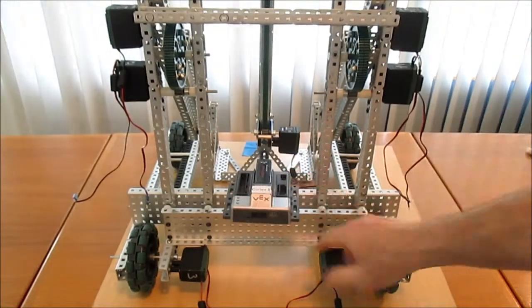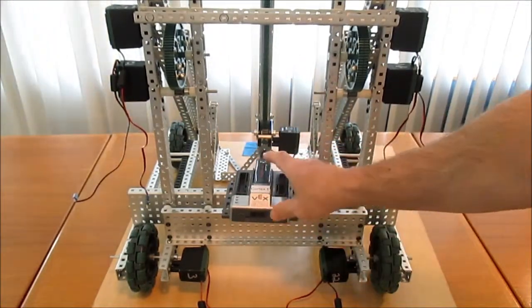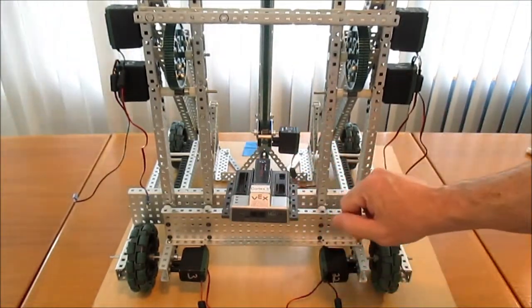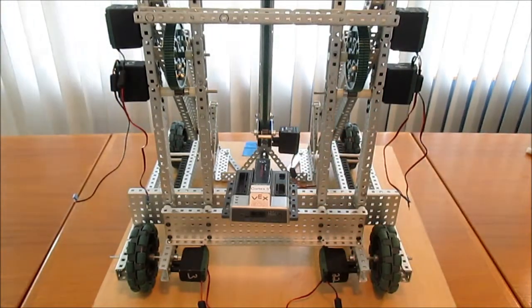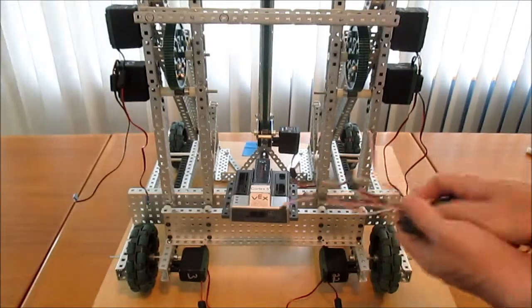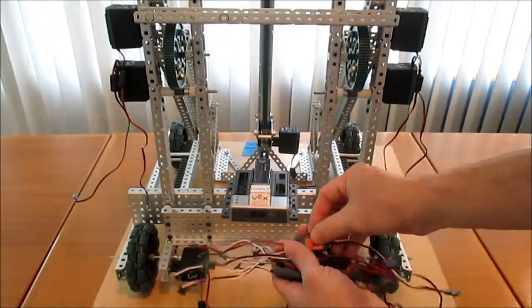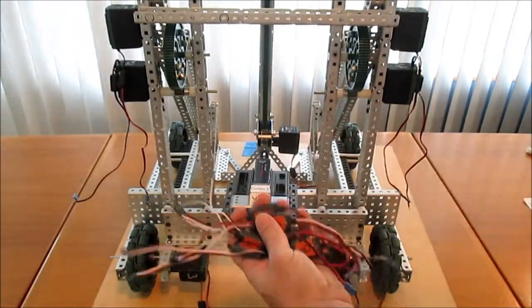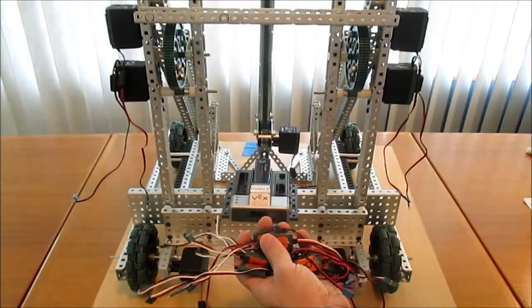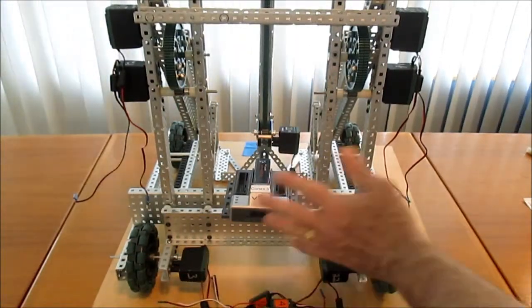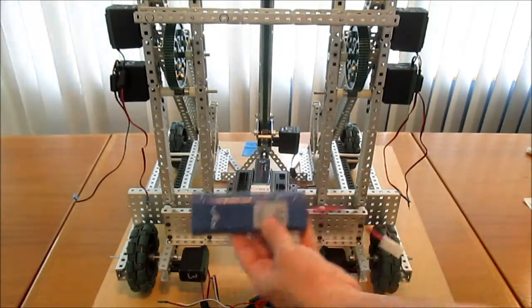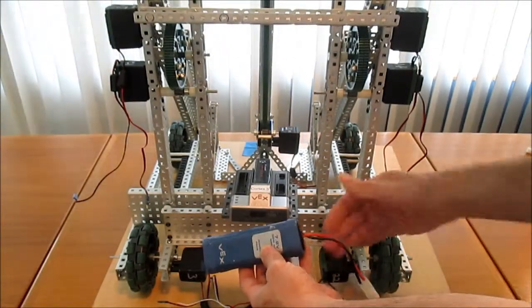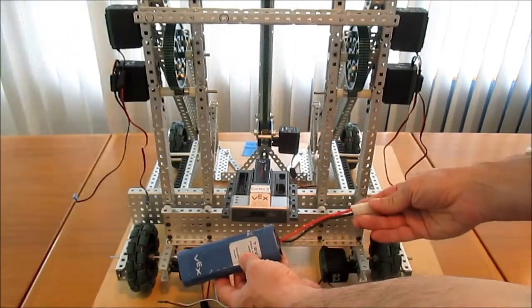So we need to get all of our motors into these ports. The two-wire motor ports go straight in and then we have a bunch of motor controllers to connect. So near the cortex, we're going to need to have these wires attached to the base. We also, of course, have to have a battery attached and this cable cannot be altered.